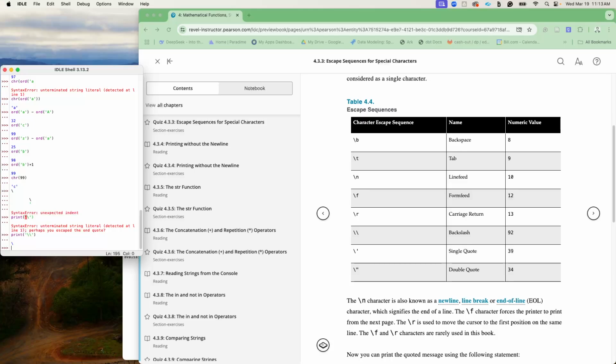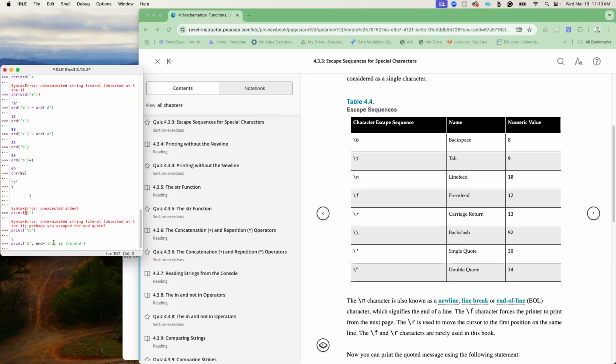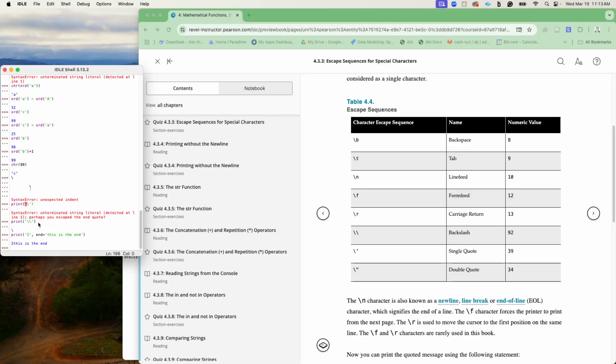So the print function automatically prints the line feed. If you do the print, it will show you end, which is always this escape character, the line feed, which is the new line. So you can use the end to configure any other line ending that you would prefer. For instance, if I'm going to pass in 2, this is a string, not an integer, and then I'm going to say, this is the end. And then it will print it without taking it to different lines.